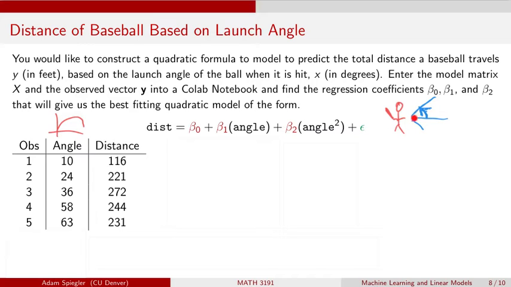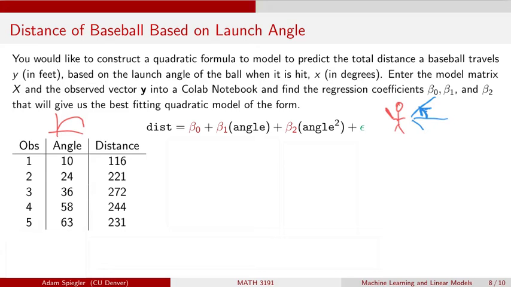If you hit it and the angle is too small, then it's going to be a ground ball. It's not going to go very far. If you hit a really large launch angle, then you're going to just get a pop-up that also doesn't go very far. So if you hit the sweet spot, then the ball is going to travel really far. And so the idea here might be, well, if I'm doing some analytics, what might be the ideal launch angle for a player to hit the ball?